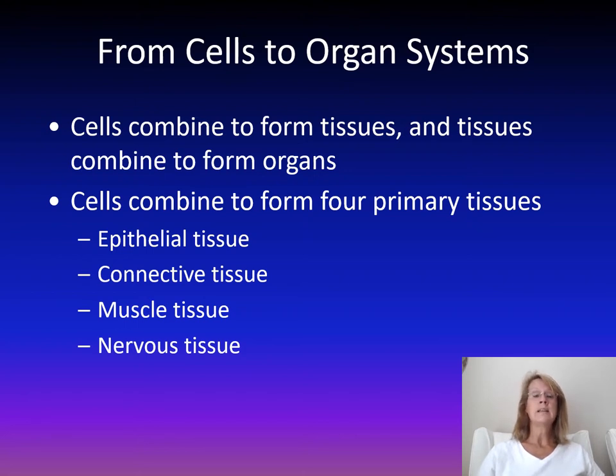But muscle tissue is what makes up our muscles. It's there to move. And we talked about how you had three different types of muscle tissue. You had skeletal muscle, which makes up your skeletal muscles, which attach to your bones, and they're voluntary and striated. Then you have cardiac muscle, which makes up your heart muscle, and it's involuntary and striated. And then we had smooth muscle, also called visceral muscle, which makes up a lot of your hollow organs, and it is involuntary and non-striated. We'll do a unit just on muscles later on. We also have nervous tissue, which is composed of neurons, which are the nerve cells, the cells that actually make electricity, and what are called neuroglial cells, or supporting cells. They're going to help the neurons do their job.